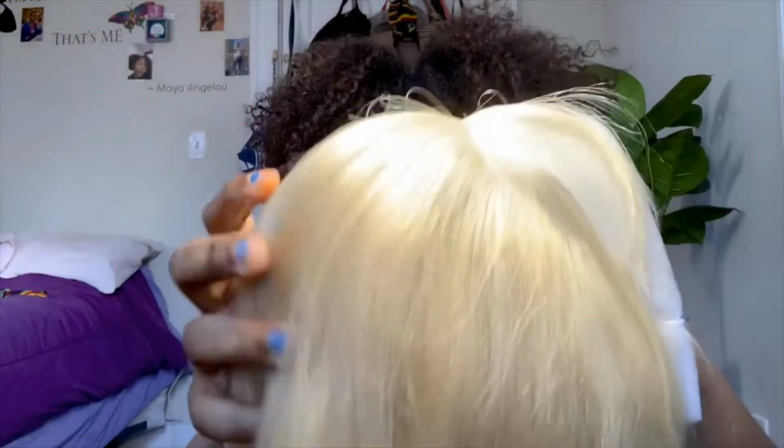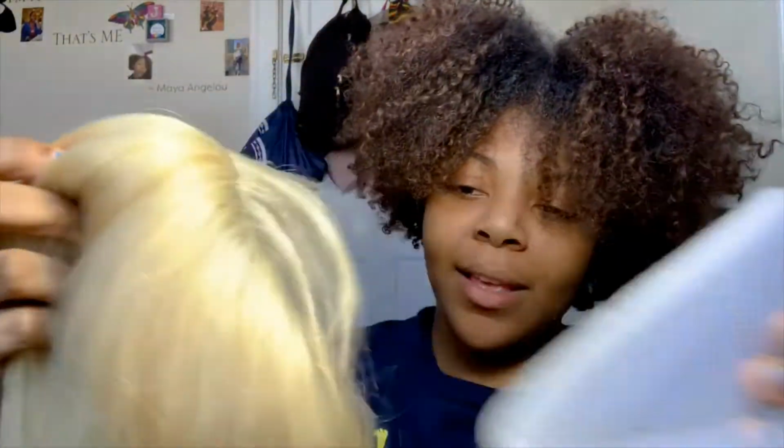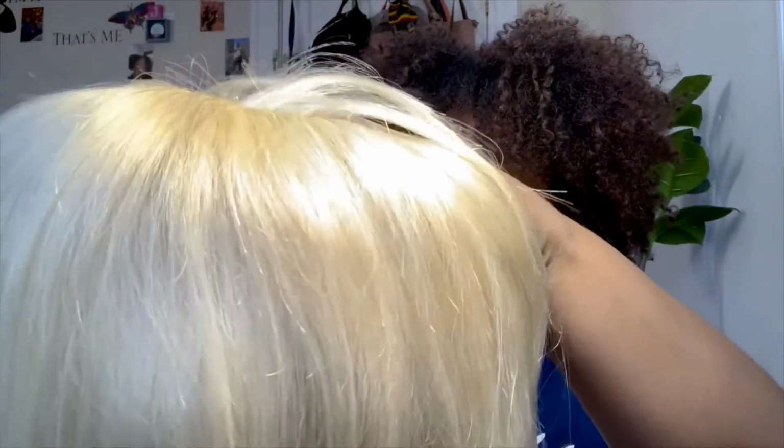Ooh, look at her. She's gorgeous. I'm not going to try it on now, but hopefully this fits my head. This looks so small. I wonder if this could fit my head. Hopefully it's stretchy. This is the hair. It's so soft. This is soft. And it comes pre-plucked.